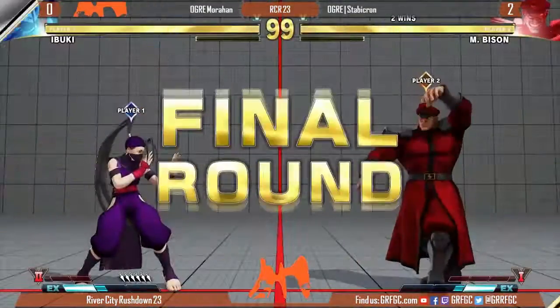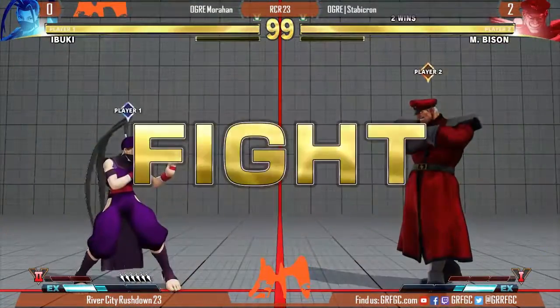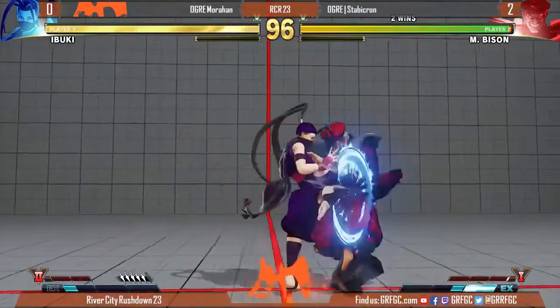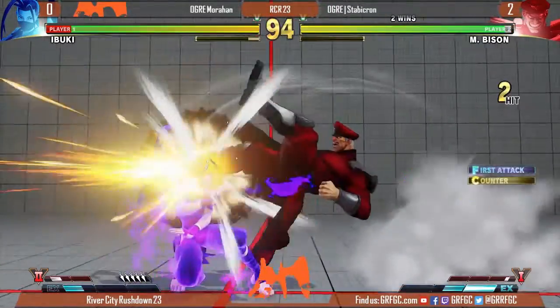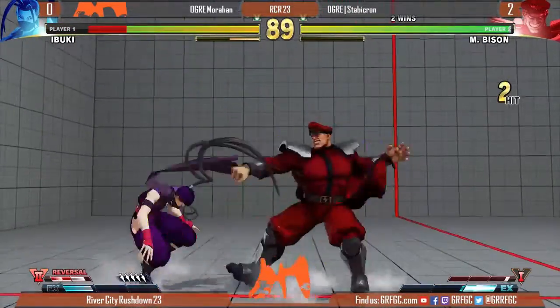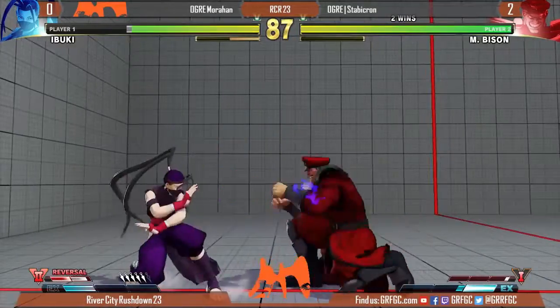Like that was late as hell. He got both hits. That was very nice. EX kunai, plus frames. Stand medium kick, +2, more plus frames. Presses it 3 times. Stabby's not biting. Plus frames, whiffs the throw.